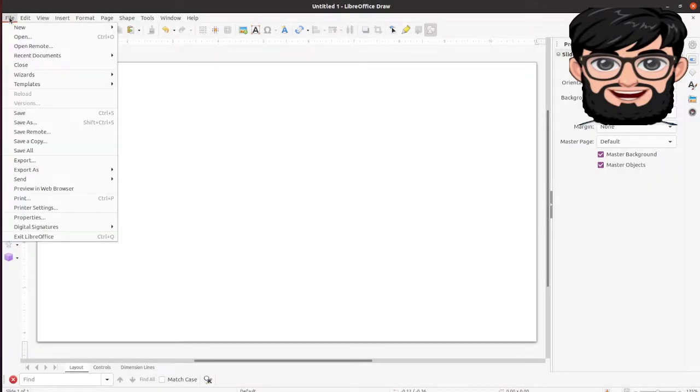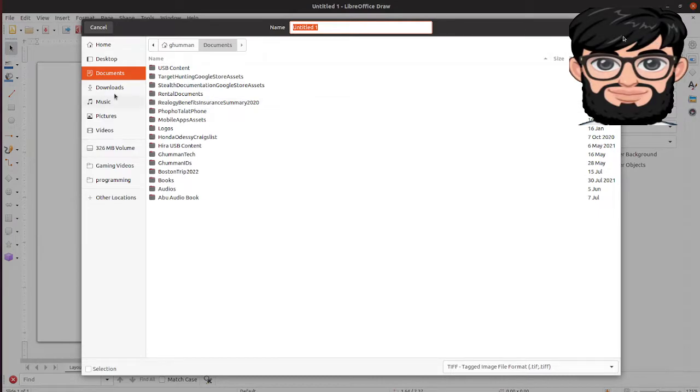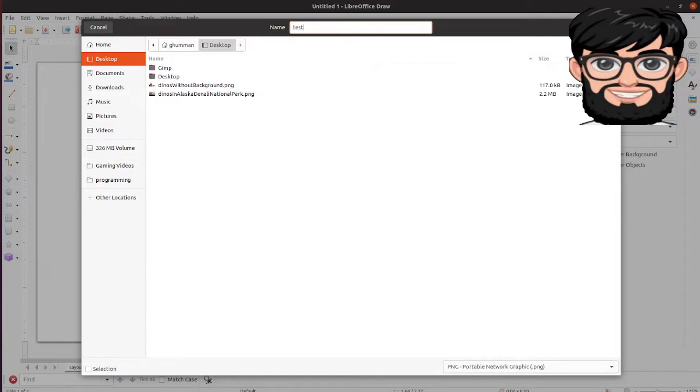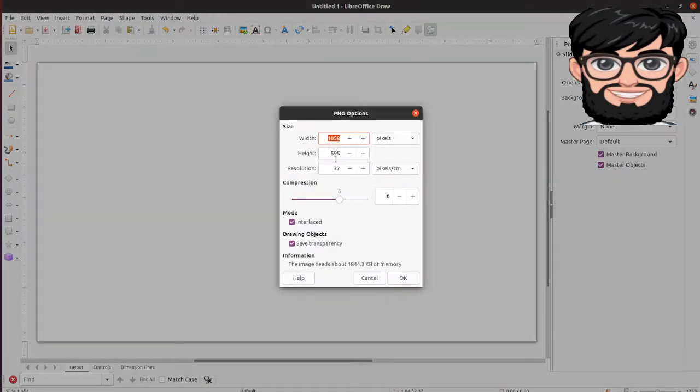The reason for that is when you're exporting it, let's say I want to put it on the desktop and call it PNG, and let's call the file name test. Okay, you save it. It's going to ask for the dimensions. In order to make a thumbnail of 1280 by 720, if you put 1280 over here and press the tab button, it's going to automatically set the height to 720.